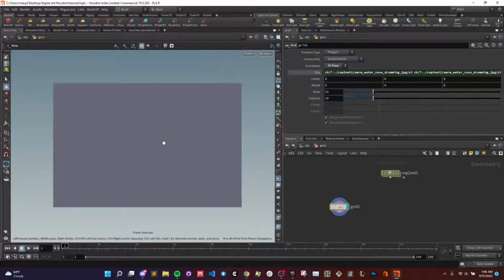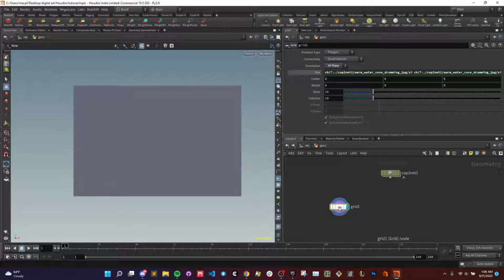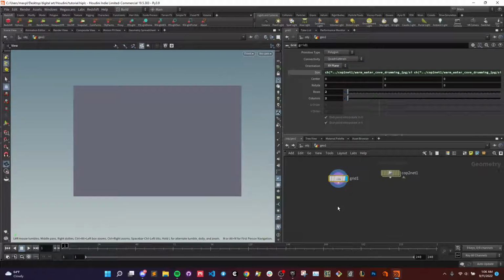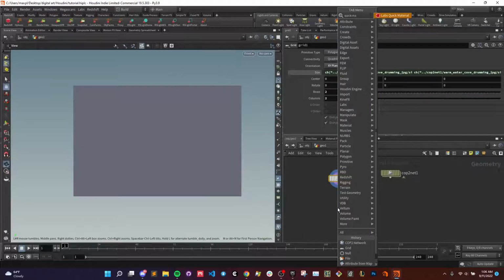That'll make sure our dimensions are correct for the original image. Then, let's set our rows to 2, just for starters, so there should be only one primitive. And then we can do a quick material here.